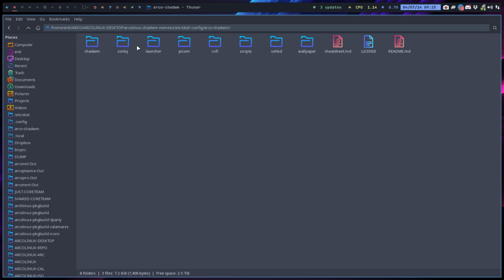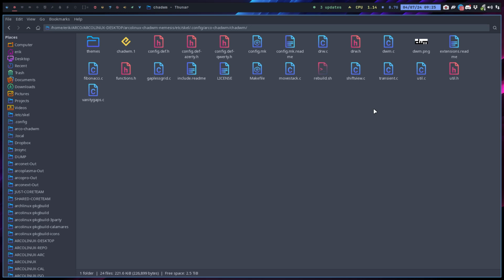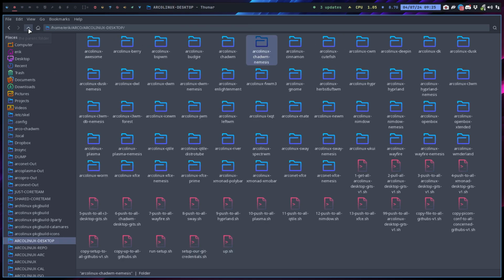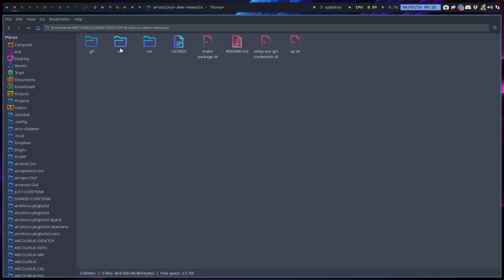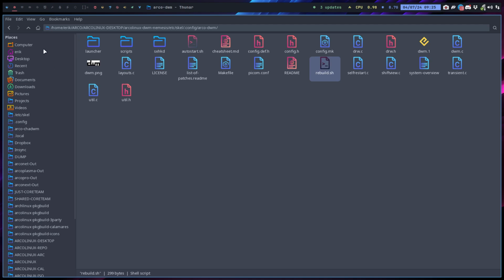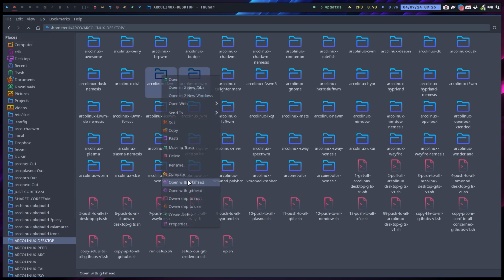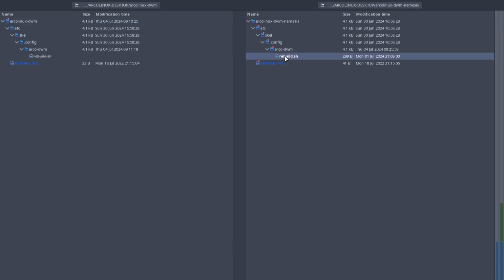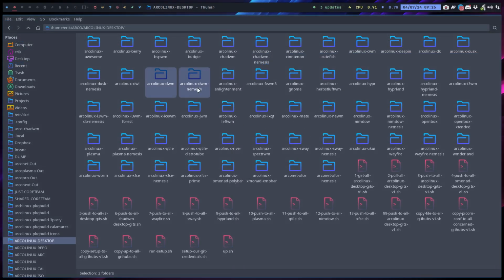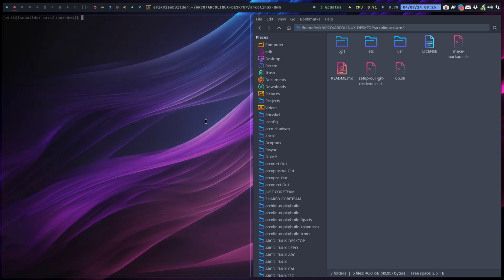That's all, right? But if I had to type everything again and again and again, so let's create a script, I thought. Control C. And we're going to put them in all of our DWM forks, and of course DWM itself, which is this one. Control V. So that's the Nemesis one, this is the default one. If we compare, that's the new guy. Copy to the left, and then we push it to the internet.